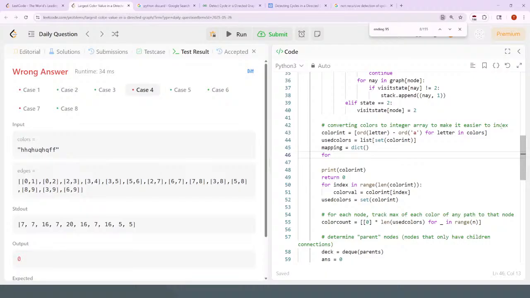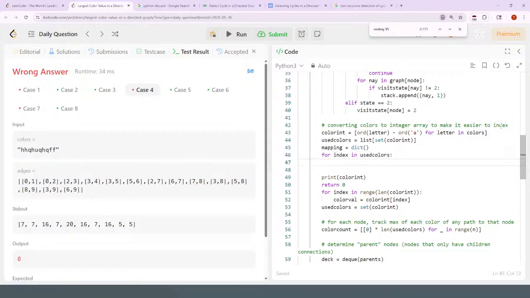I don't know if this is the best way of doing this, but for every index in used colors, the mapping for the used color itself is equal to the index.